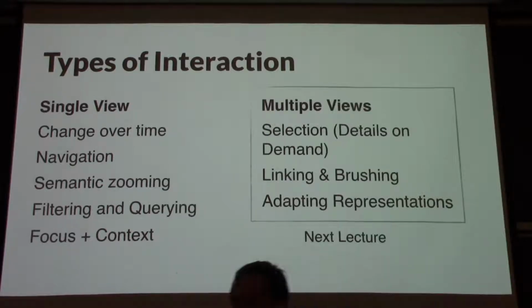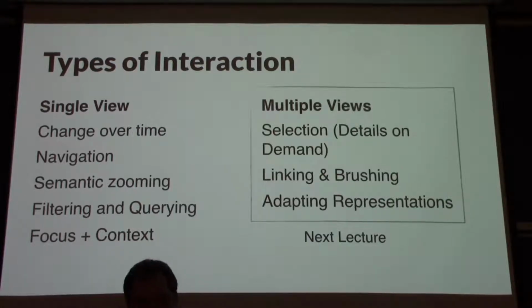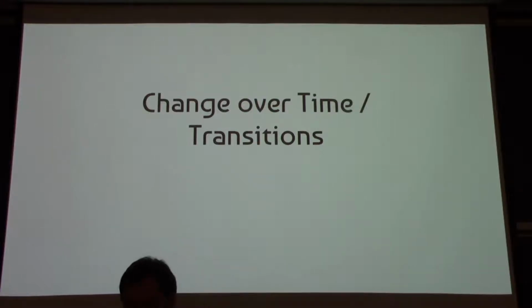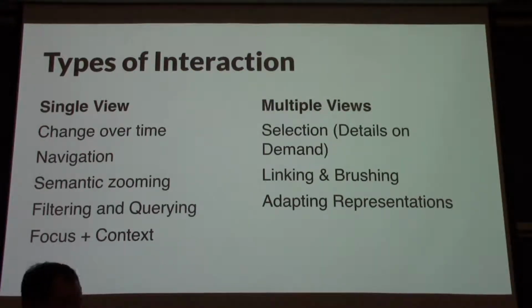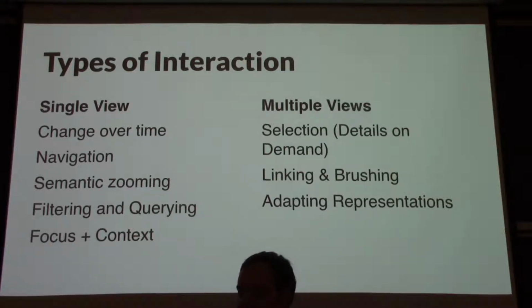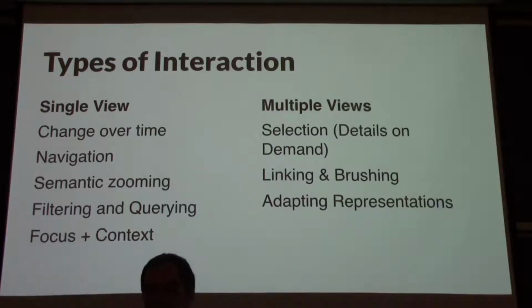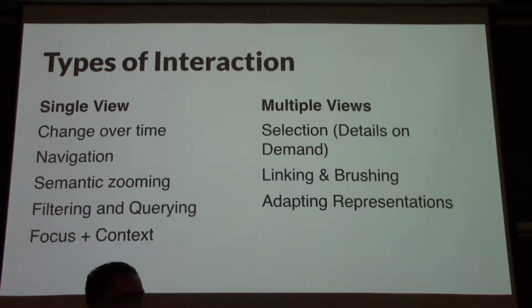And the multiple views part here is part of the next slide deck, which will also be covered today. So we have selection, details on demand, linking and brushing, and adapting representations there. You can think of multiple views as completely separate entity, but they are also relevant for interaction, and these are just the interactions that you mainly do within multiple coordinated views. So the focus of the second part of the lecture will be on views, and I will also be talking about the interaction in multiple views.